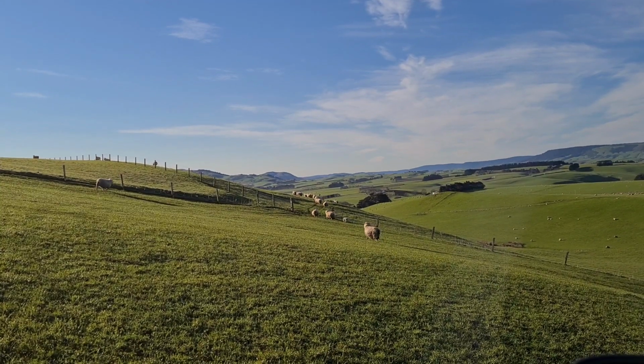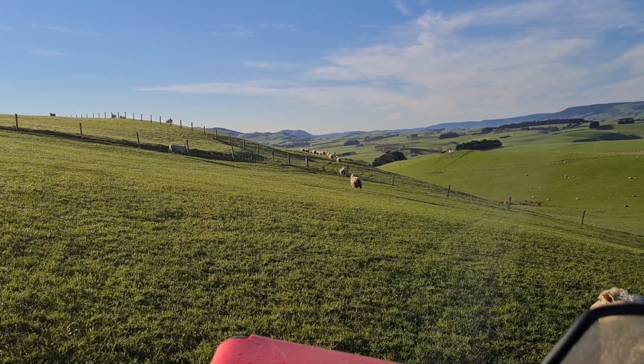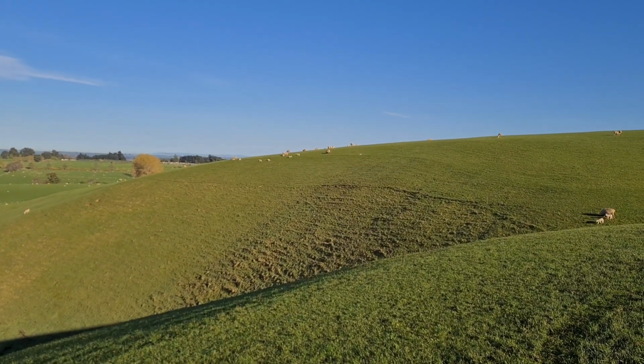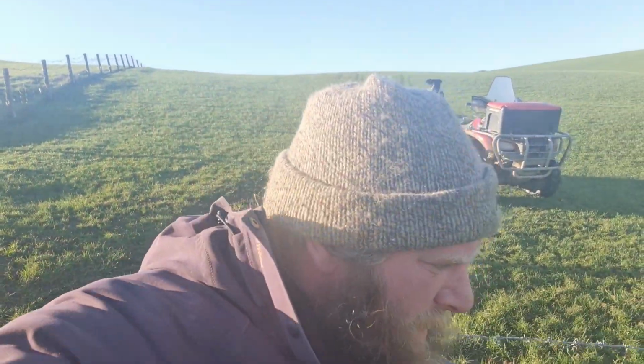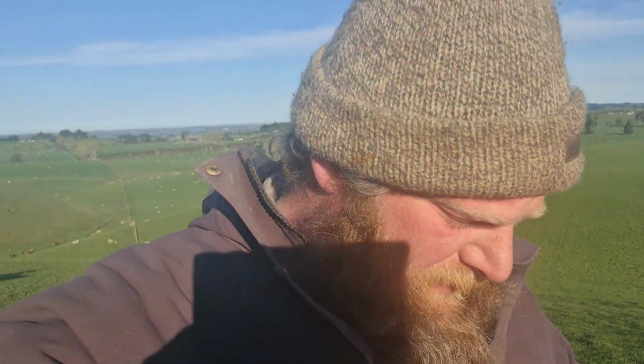And there's another 16 through into there. Only one of them with a lamb, the rest are still 2 lambs, so that makes life easy. There's not many left now on this paddock to lamb. Might only be 5 or 6 now. I could have tried to get the whole lot, but there's quite a few young lambs in there, so yeah, I'm just going to upset the paddock. So I just got the easy ones. No wet dries out because it's always interesting when you're trying to get both lots out because the big in-lamb girls want to go slow. Bit of sun there, hang on a minute. Yeah, they want to go slow and they want to go downhill, whereas the wet dries want to go uphill fast. So we'll get them next time.